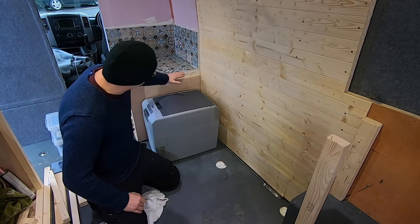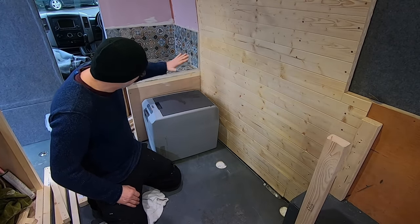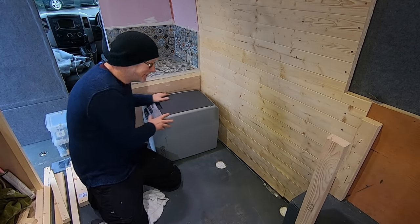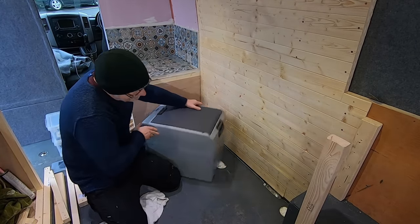The height of this bench has got to be high enough for my cooler to fit underneath, but low enough that my cushions don't come above the fireplace and set light to them when it gets hot. So I want it as low as possible but high enough to fit my cooler underneath. I've put my cooler there, drawn a straight line across so I know how high it's going to be.